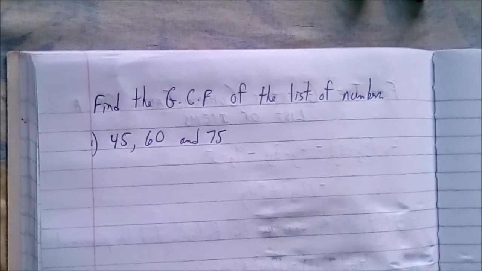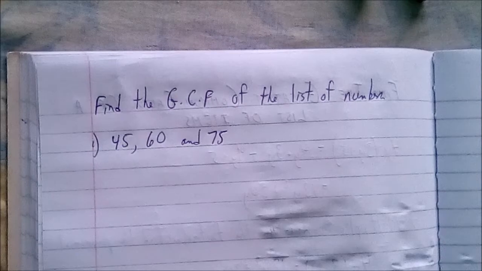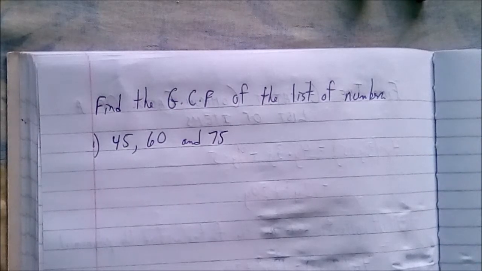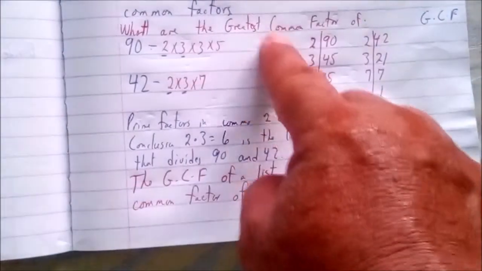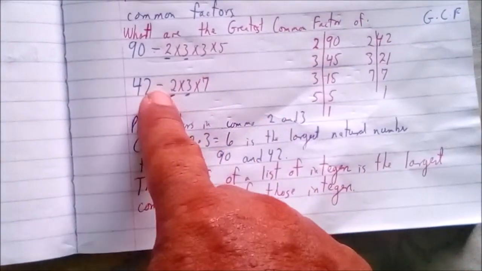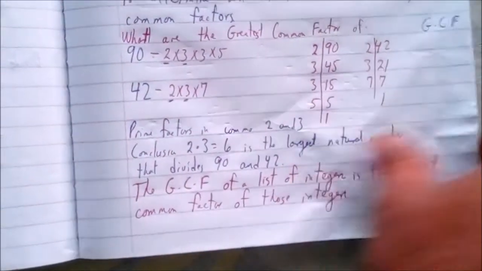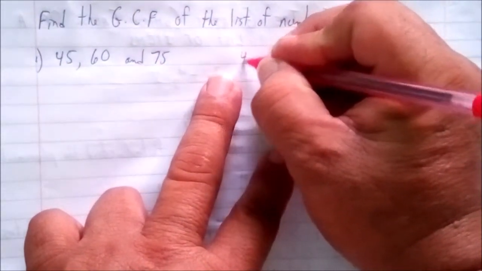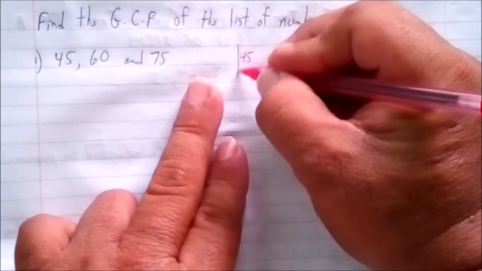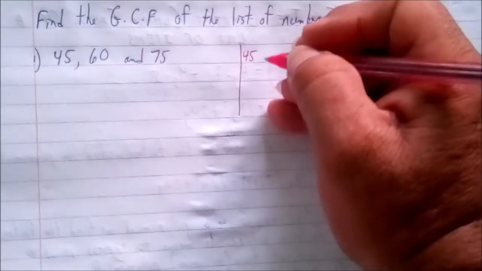Okay, do we have a strategy? Yes, we will prime factor each number in the list. Then we will identify the common prime factors and find their product. That is what we did just a while ago. We found the prime factors and then we found the product of the ones which are common. So we're going to be doing that now with a set of numbers, with any number that appears from now on. So let's start. This is the ladder method that we're going to be using here. Not necessarily you have to be using this method, you can use other methods. Start dividing by 2.